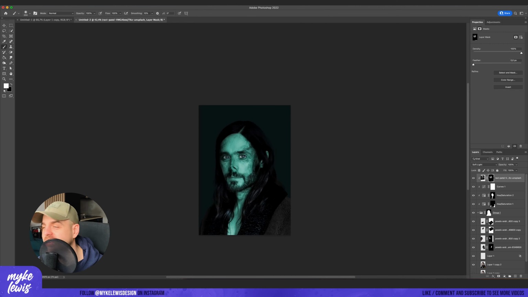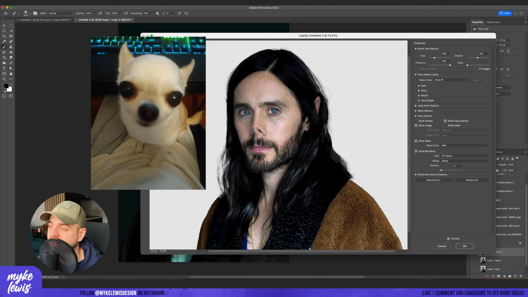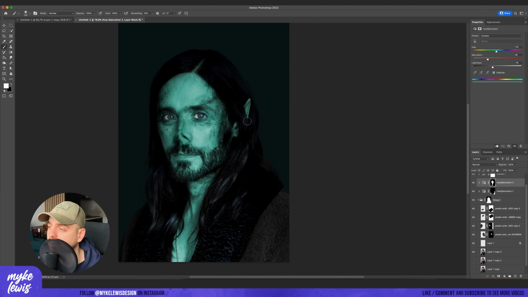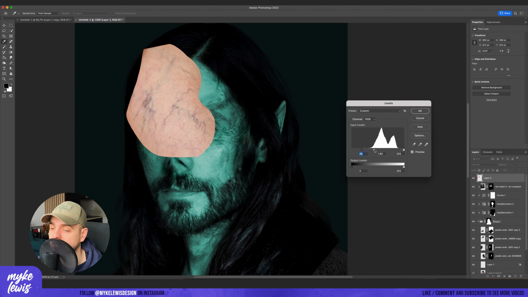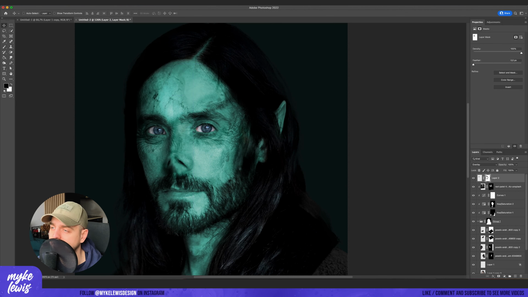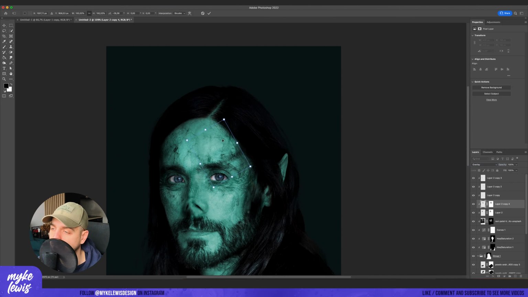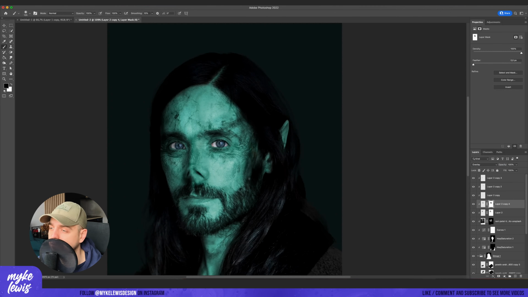Now I'm brushing the new skin on our Jared Leto skin. And now we need also make those vampire ears, so I'm gonna use again liquify tool and correct a bit color of the ear. And now I found this picture with leg and veins on it, and I'm gonna extract the veins and put on our skin. You can see that I'm increasing the contrast and put it on an overlay blending mode to blend with our skin. And I just copy it into a few places.